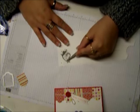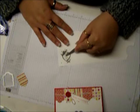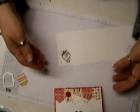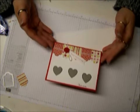And is that not cool? Is this not the coolest little thing? I just thought this would be the perfect type of Valentine's card.